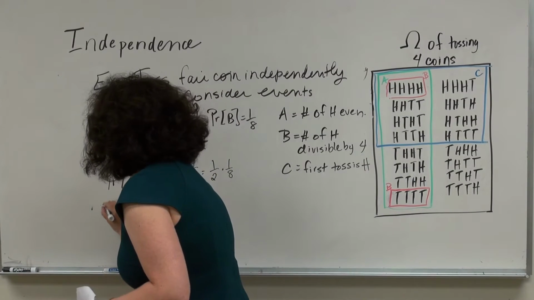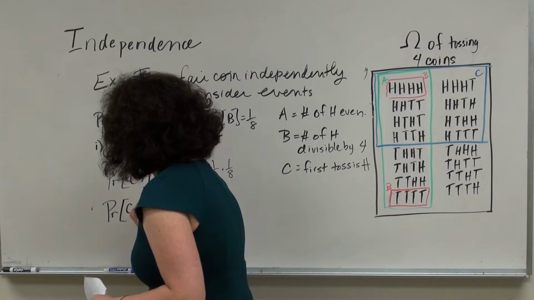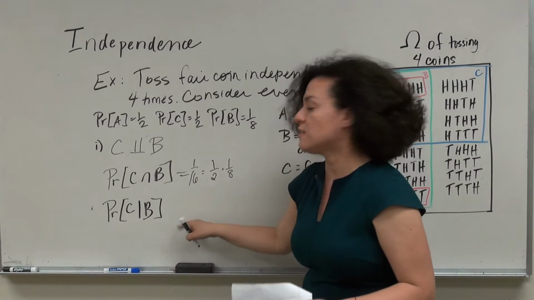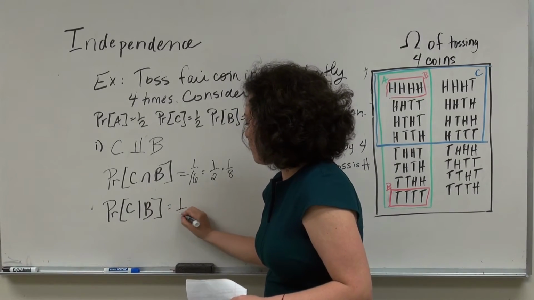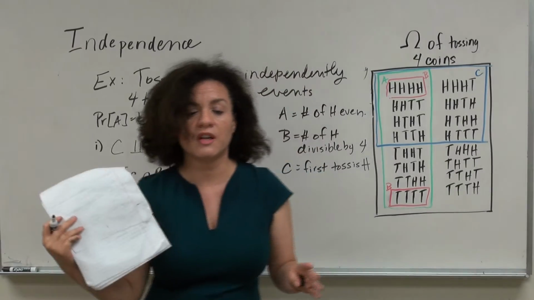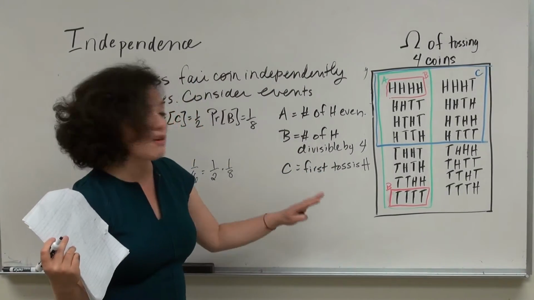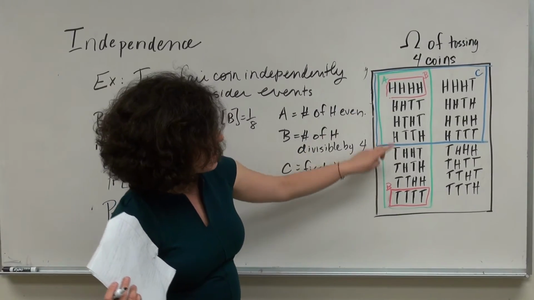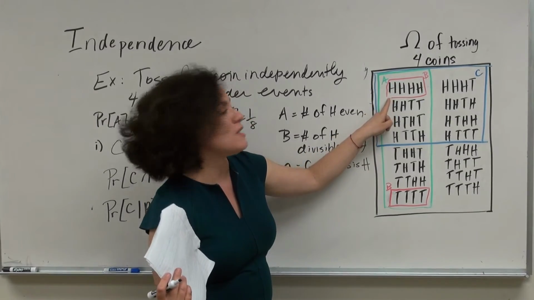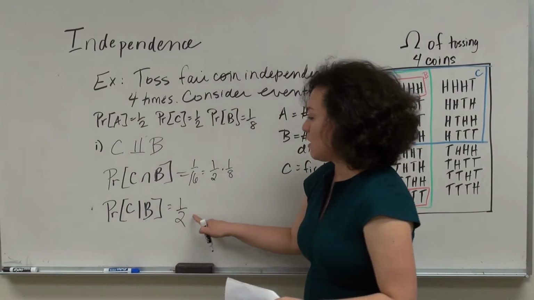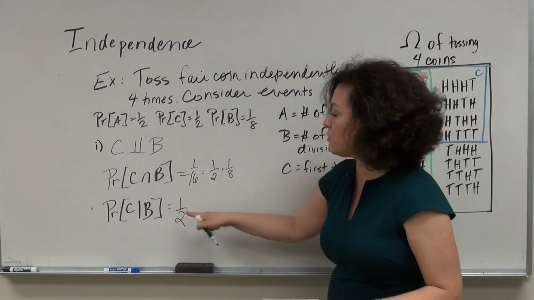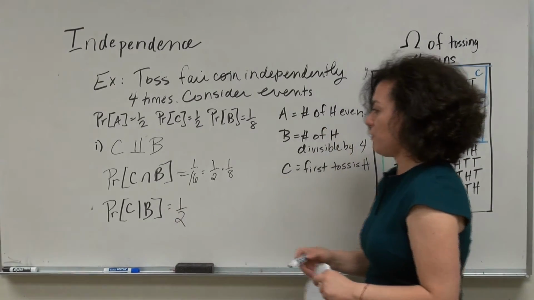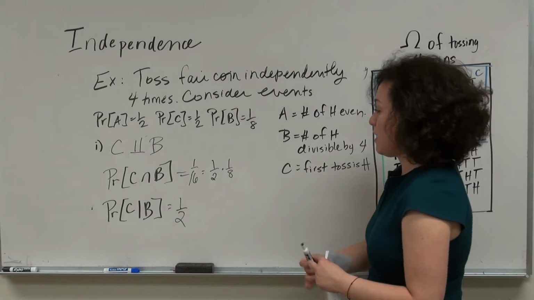Now, as an exercise, consider the probability of C given B and show that this is equal to 1/2. Convince yourself of that. I want you to look at the definition of conditional probability, but another way to see that is that once you know that B happens, you just have these 2 points, and only one of those 2 points falls within C. So that's one way to look at it, but I also want you to use the definition of conditional probability to convince yourself of this. So C and B are independent events.